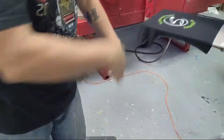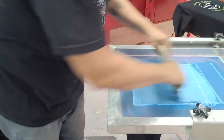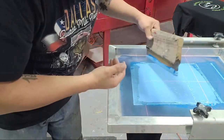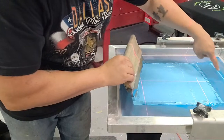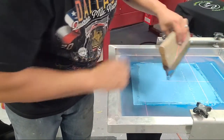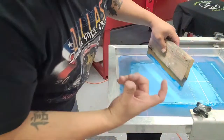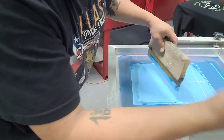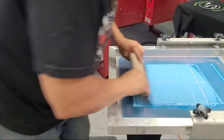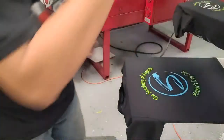Now we're gonna swing it around. Now we're gonna hit it with our blue. You guys saw the Instagram post that I made earlier. If you look back here, it was a dark blue. And then as I was looking at the customer's image, you can see right here, it was a lighter blue. So what I did is I buy these containers and I switched them out. I made this color blue.